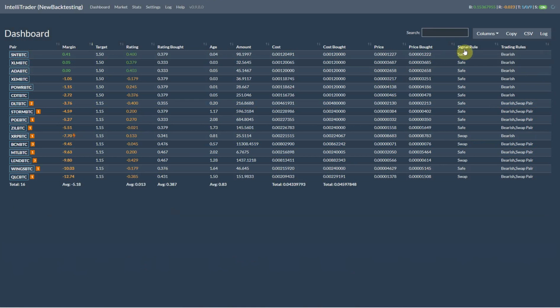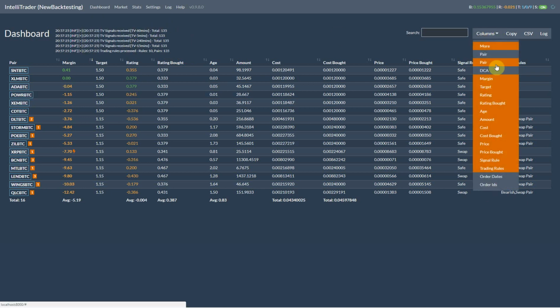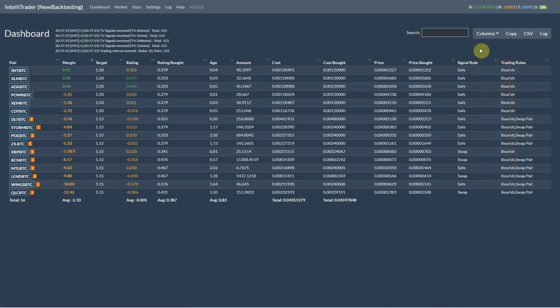You can also enable log here, which shows you the last 5 entries of the log. Sometimes it can be useful. You can enable or disable some of the columns if you so desire. You can copy everything.